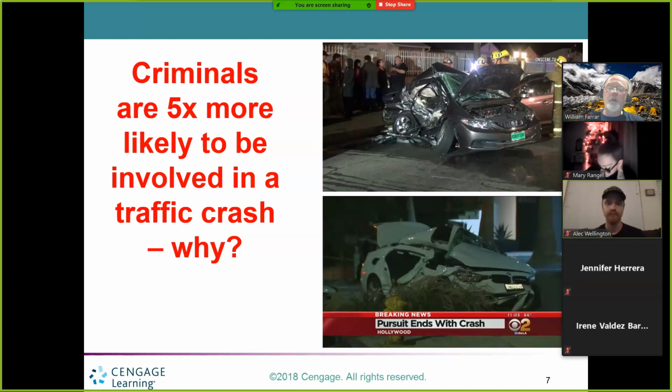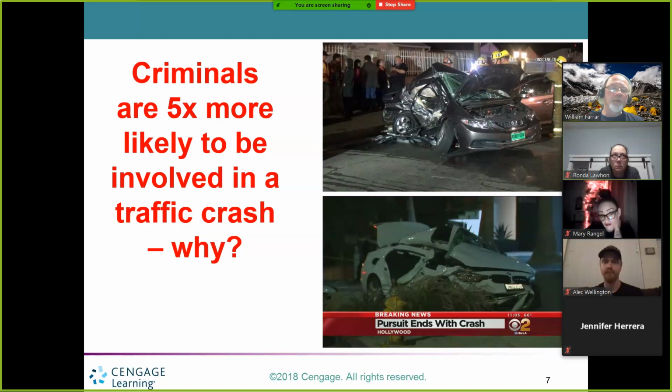I mean, there's just, they tend to be a little bit more daring, if you will, and willing to do certain things. They might actually have something illegal in the car with them at the time. So there's just a lot of reasons that can come up, which end up having a statement like that.